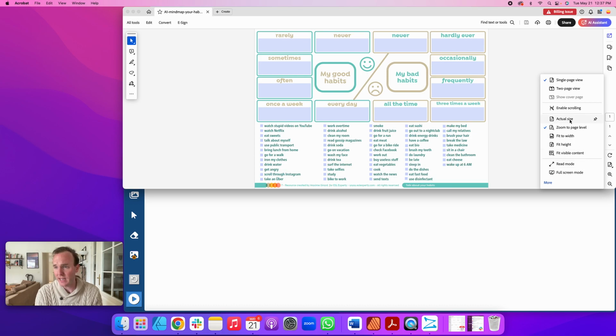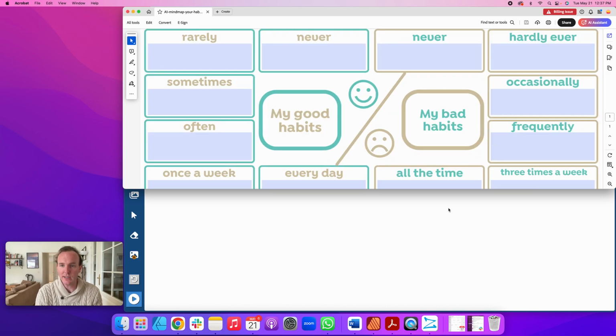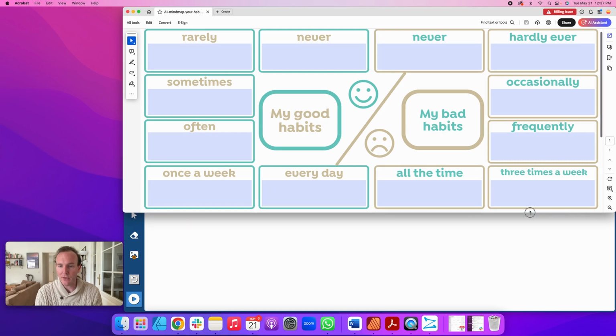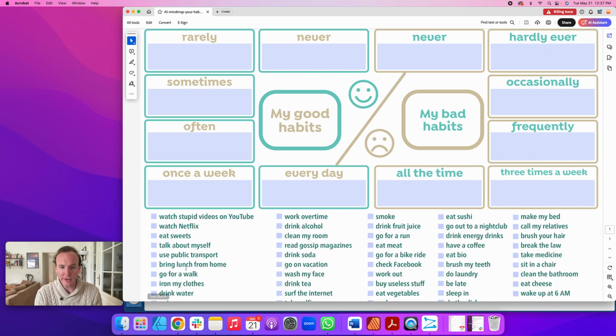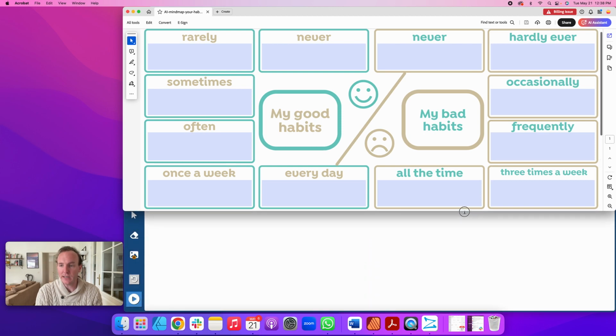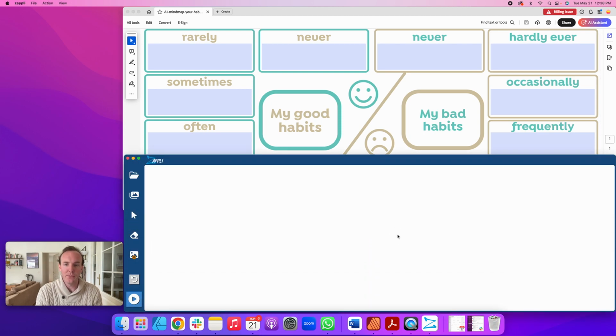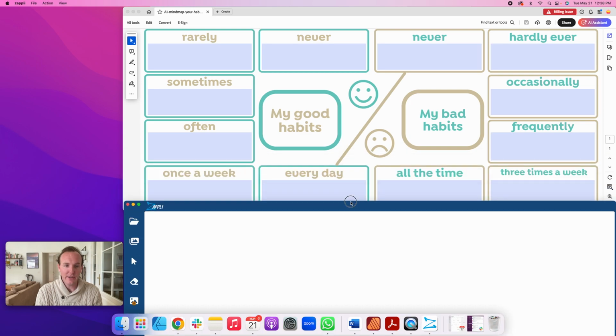And if you find something that has something like visible content, that might be a little bit easier. That's how I would prefer to do it. Because now I don't see all of the vocabulary like this, because that's a little bit overwhelming especially for your A1s or your A2s. I just want to see the mind map because the vocabulary is going to be found in the Zappli underneath. So now I've got my Zappli here.